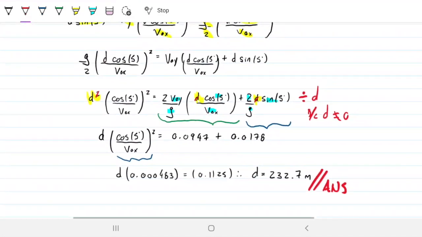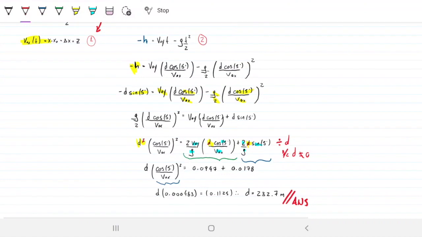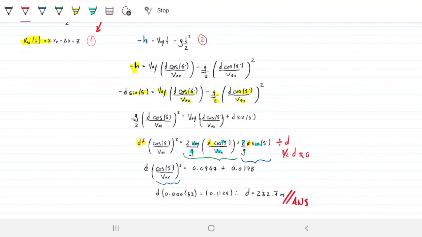So what's the difference between this method and the previous one? Well, note that physically, the equations we're using are exactly the same we came up with before, right? That's not going to change. The difference now is that instead of relying on the tangent so that I can eliminate one of the unknowns from our equation, which was precisely D, and then finding the time and with that time finding D, I skipped that step, which led me to go straight into finding D, but it's messier in terms of algebra. So whether you like it or not, it's up to you, but this is a different way of doing it.